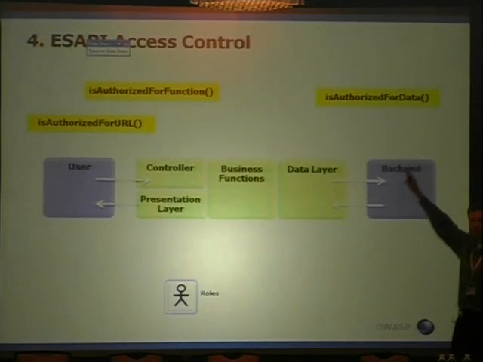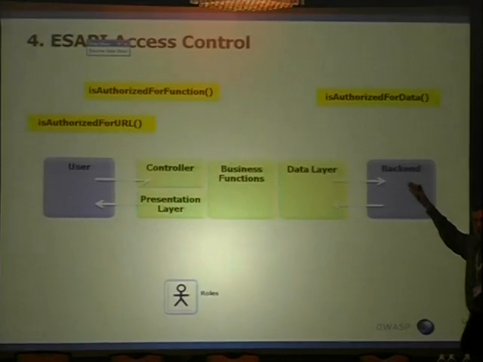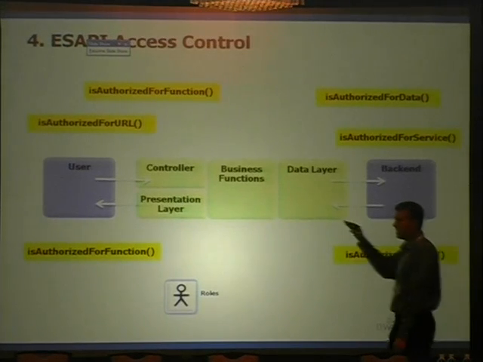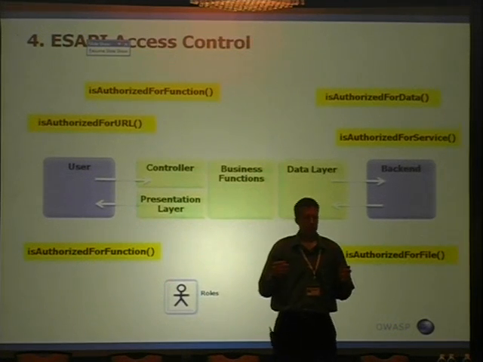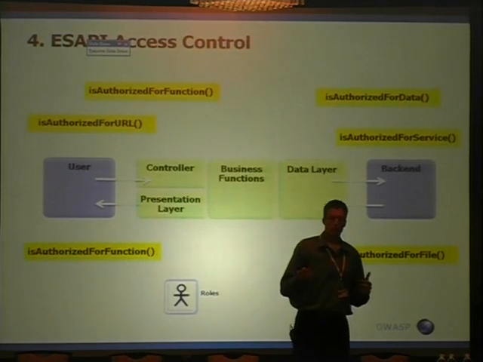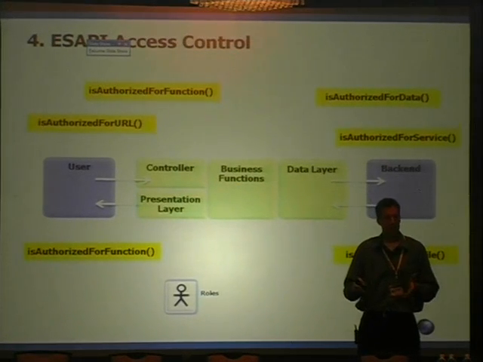So deeper into the application, you need an is authorized for data call. So even if the user is authorized for the URL and the function, maybe they're not allowed to execute it with someone else's data, right? So we need 3 different checks here. There's a few others. You can check if they're authorized for a service or for a file. Underneath the hood, you can set policies about that. And then in the presentation layer, when you generate your web page, you're probably going to want to make a decision about whether the user should see a particular button or link in the web page. For instance, you wouldn't show a user the delete account button unless they have permission to delete an account.